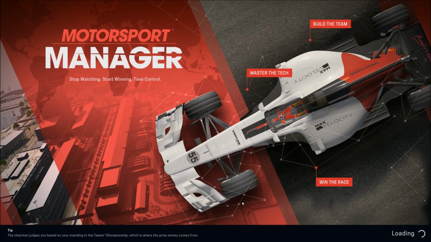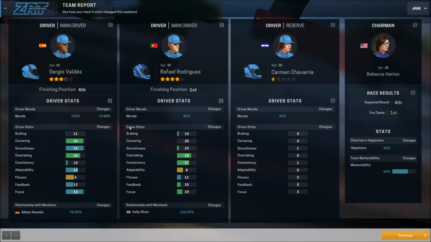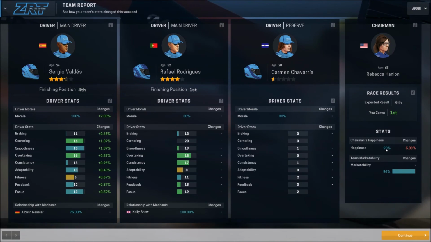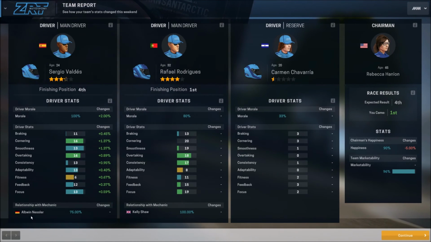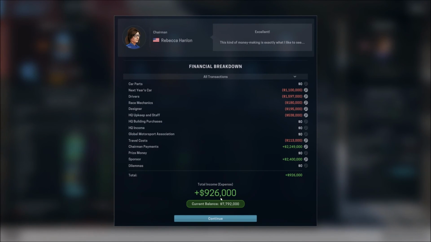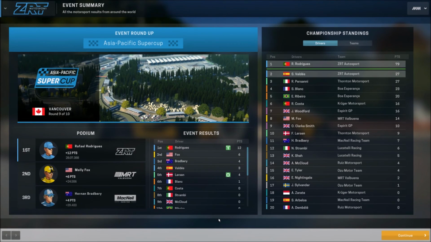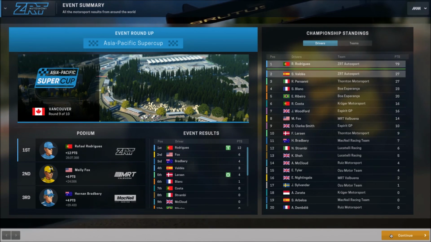where we'll take a look at the money as well as the happiness. Okay, morale, everything looking good across, marketability, happiness, all of that is basically unchanged. We've reached a point where relationship status for the drivers, morale for the drivers, all of that is essentially unchanged. And then we get a nice chunk of change here to take us all the way up to $8.7 million. All right, that is exactly what I like to see.